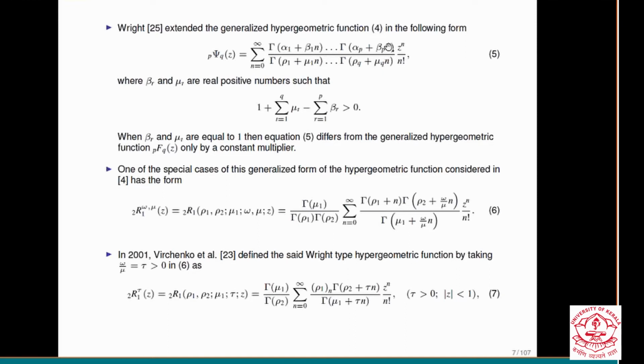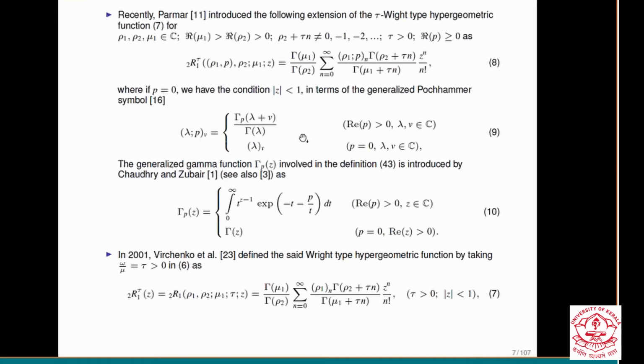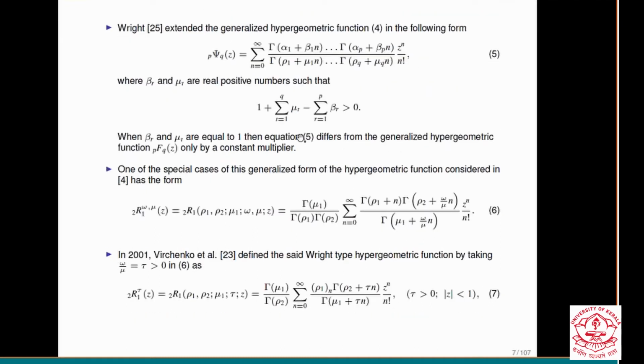It means greater than this, your b1, b2, b3, b4, b5 up to b3. So finally, this is the most important condition, defined as equation number 5. And here is a special generalization that is given by the hypergeometric function, and this is in the form of this.